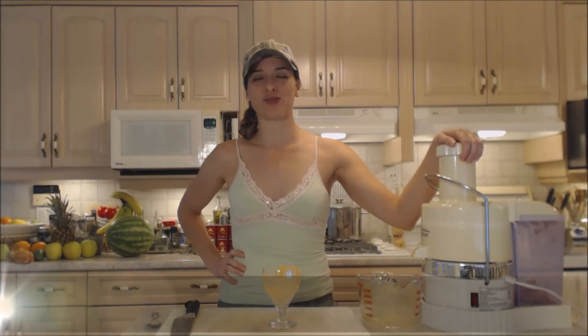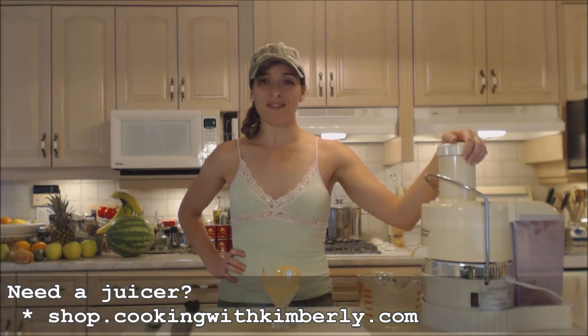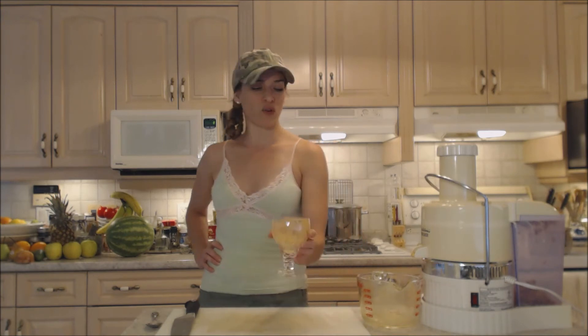That was perfect. Now if you don't have a juicer, make sure you swing by our store at shop.cookingwithkimberly.com and pick yourself up one — it's going to be a great investment into your health, that's for sure. This apple, pear, and sweet potato juice is fantastic and it's a really nice conversation piece as well as a surprise for people. They won't be able to guess what's in there, but they just know it's really tasty, really sweet, and really good. You see the beautiful orange color — you know that's good for you.